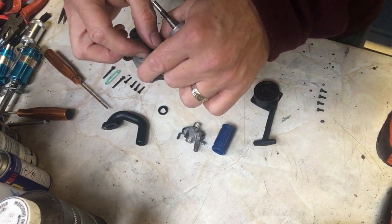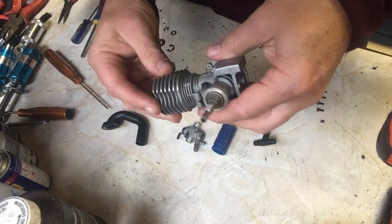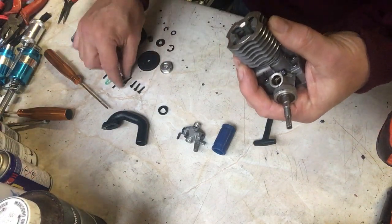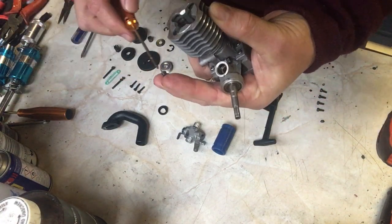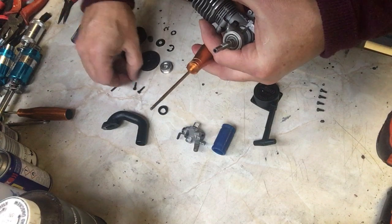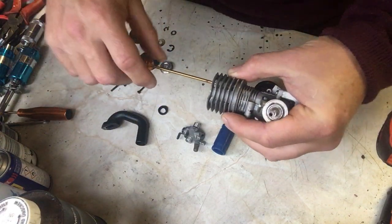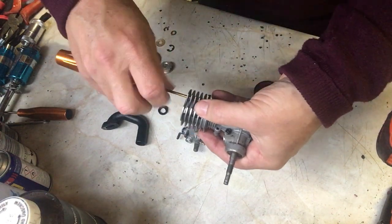In fact, I'm going to put it on here like that because it'll be an easier fit. There we are, and squash that in. Make sure it's nice and secure. And then these 4 bolts here are the head bolts. These are slightly longer ones. So we'll just pop them into the engine. Always, when it comes to lining an engine up, always leave the bolts really loose, and then just tighten them down slowly. You see, I'm putting these in the diagonal corners so that the head is held on properly.